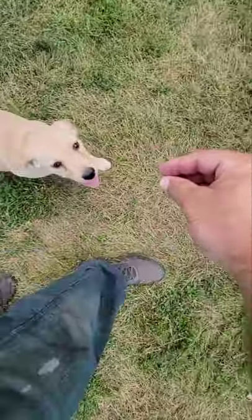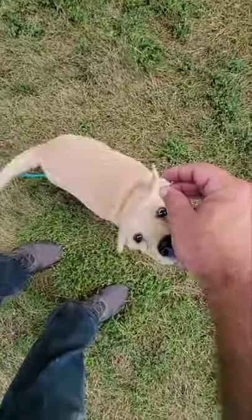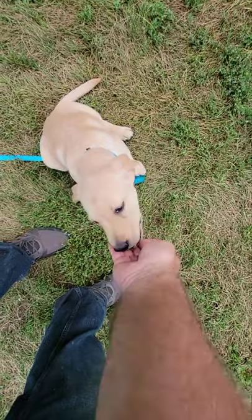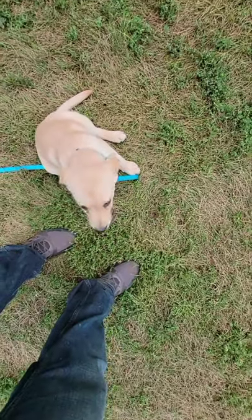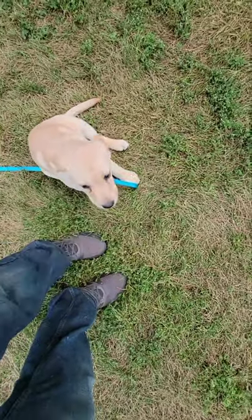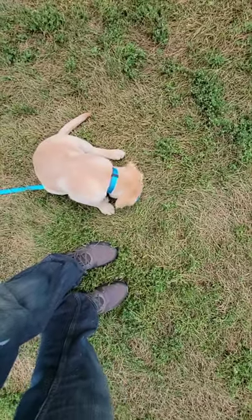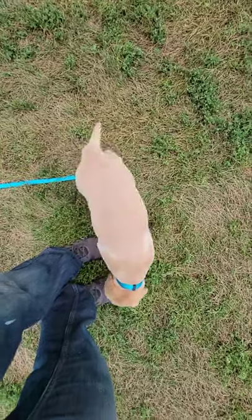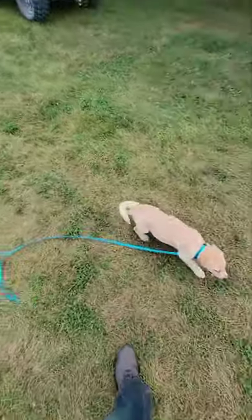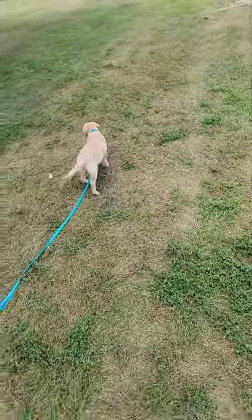Heel, heel, heel. Whoa. Whoa would be I'm slowing down, as a preliminary word. And then I would say whoa, then I would say sit, okay? And over time, she'll learn that when I walk and stop, I won't even have to say the word whoa. She will just completely come to a stop and sit, okay? So that's how that goes. That's how you work that into an off-leash situation.